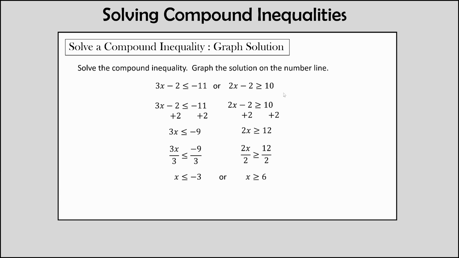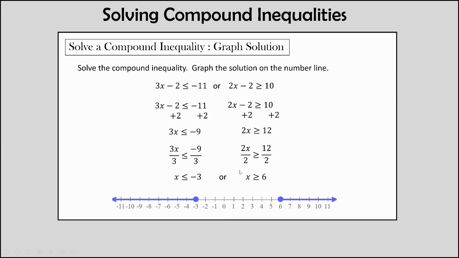And then you got to remember what you're joined with. You're joined with the word "or." It makes a difference whether it's "and" or "or" here, right? So when I graph this, the answers to my problem are any x that's less than or equal to -3 or any x value that's greater than or equal to 6. So it's going to look like this. Okay. Closed circle, less than or equal to -3 is that way. Closed circle, greater than or equal to 6 is that way.